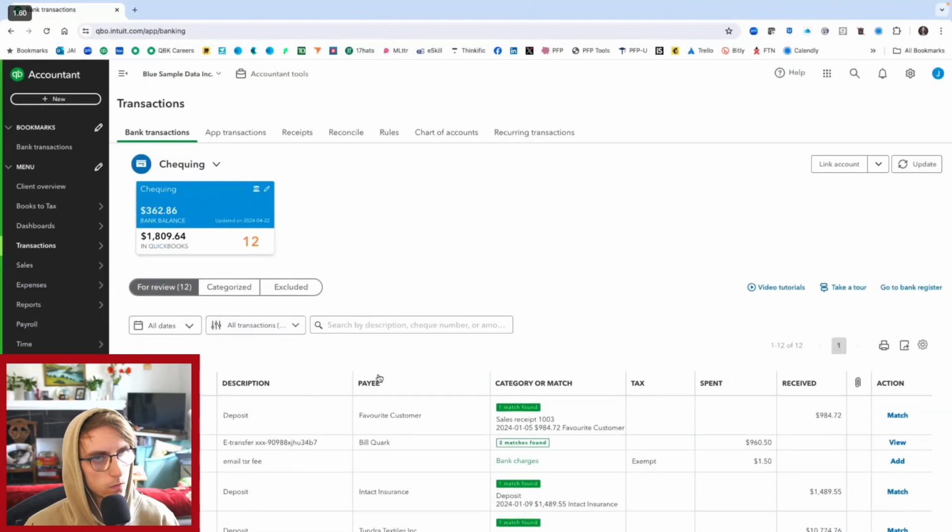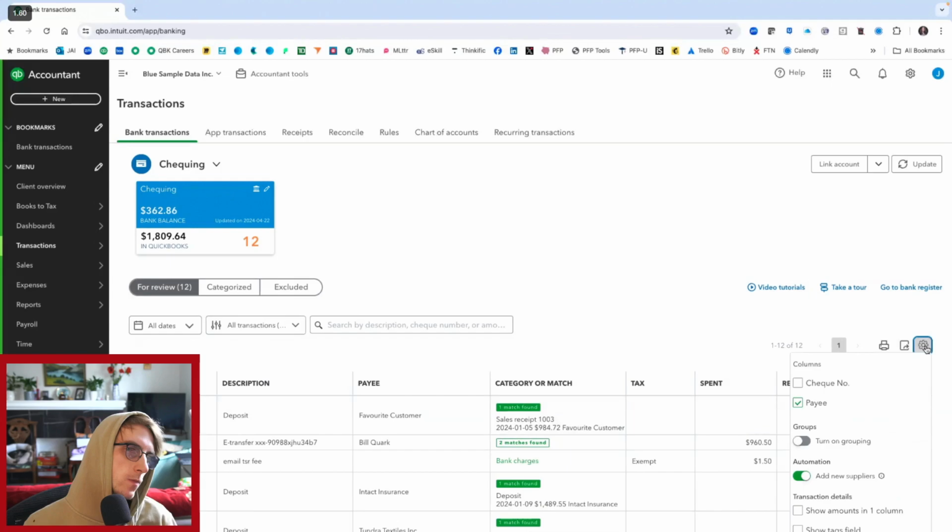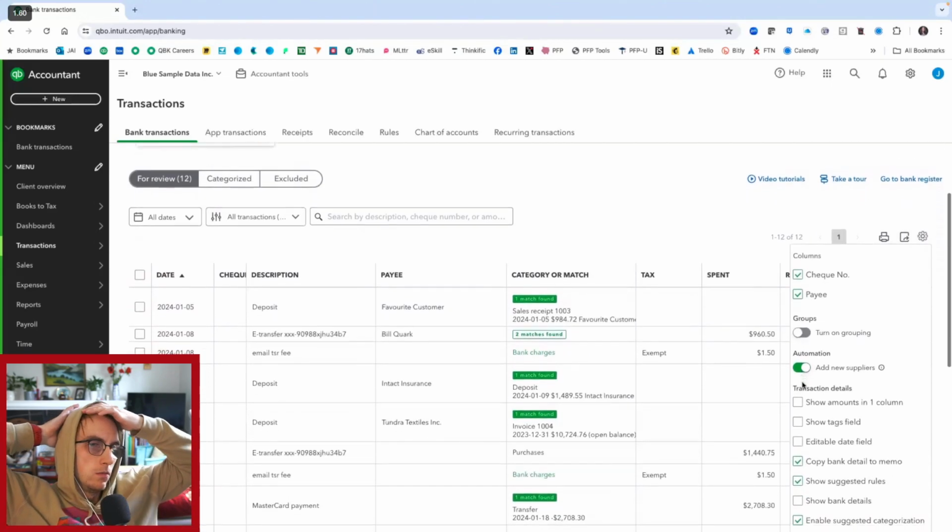Now, as with any grid, you've got some menu options here. So you could print this list if you wanted to review it for whatever reason, maybe the transactions left here you need to send back to the business owner and say, we need these receipts or we need more information. You can also export this list to Excel, which is another way that you might want to create a list in order to investigate and resolve the outstanding transactions. And then you'll see this micro gear all over the place in QBO, and that allows you to change the columns that you might want to see.